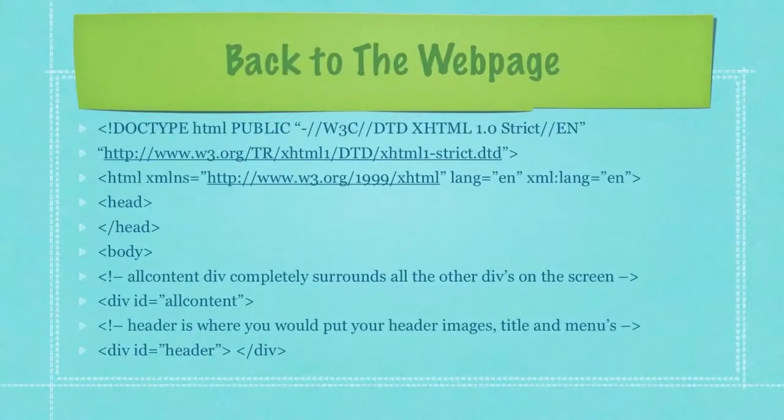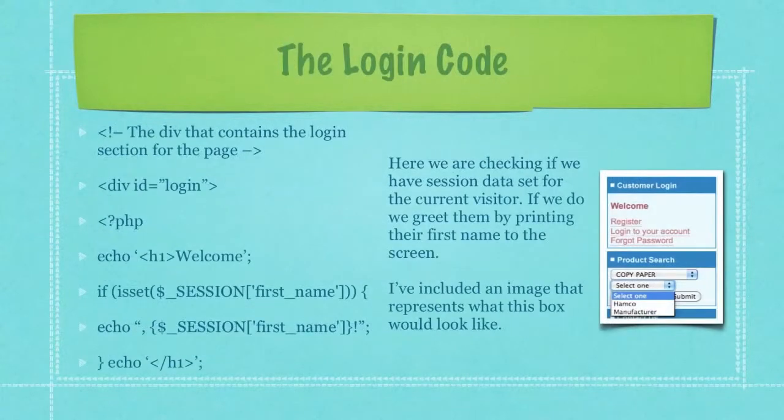Here you can see the beginning of a normal HTML page. If you saw my HTML tutorial or learned HTML on your own, I'm sure you understand what all this means. Here we're checking if we have session data set for the current visitor. If we do, we greet them by printing their first name to the screen. I've included an image that represents what this box might look like.